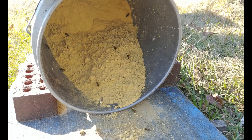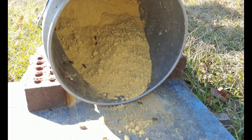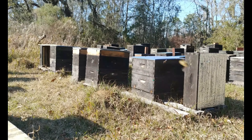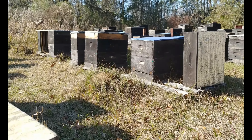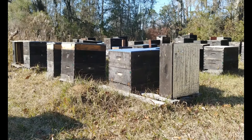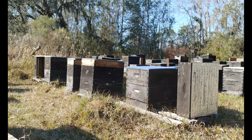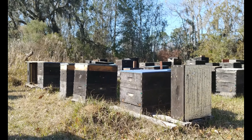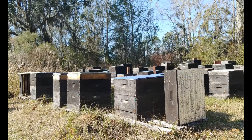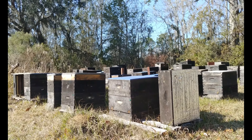I'm putting out dry pollen and checking on the pollen patties I have in there. This has only been out a few minutes - maybe five minutes. The next few days are supposed to be really nice. I'm going to check on some pollen patties and replace them, because you can't always assume that just because you put out a ton of dry pollen the little girls are going to make it out there.